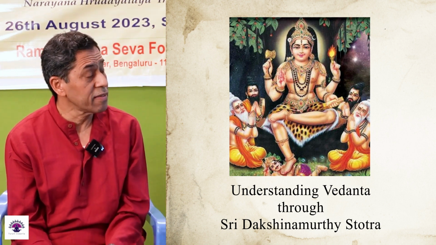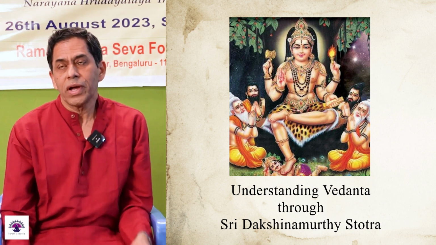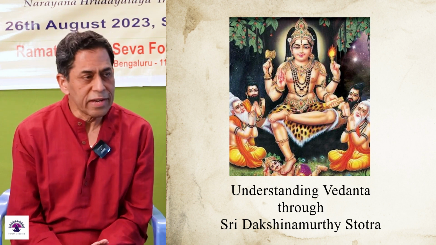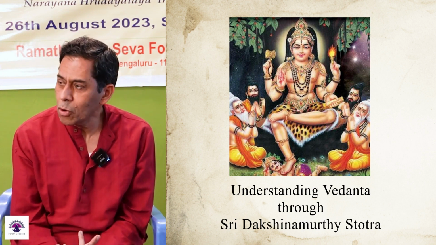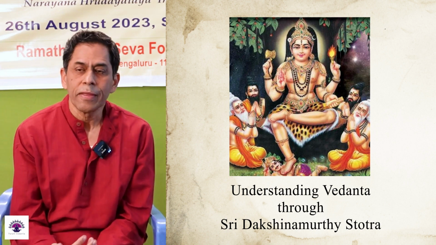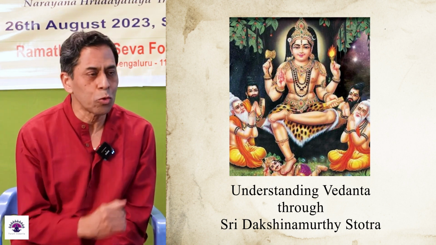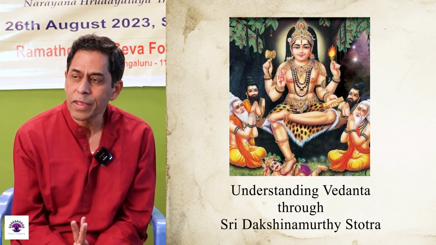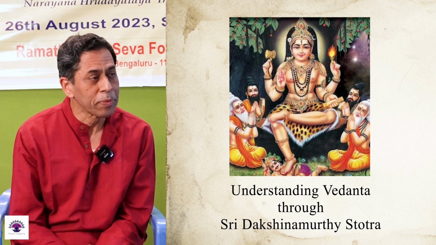It is said this text is a little advanced text. What do you mean by an advanced text? There are certain texts that give us an introduction to Vedanta. These are called the Prakarana Granthas. Then there are texts like the Bhagavad Gita, the Upanishads, and Brahma Sutra. They are called the Prasthana Traya that will teach you Vedanta.